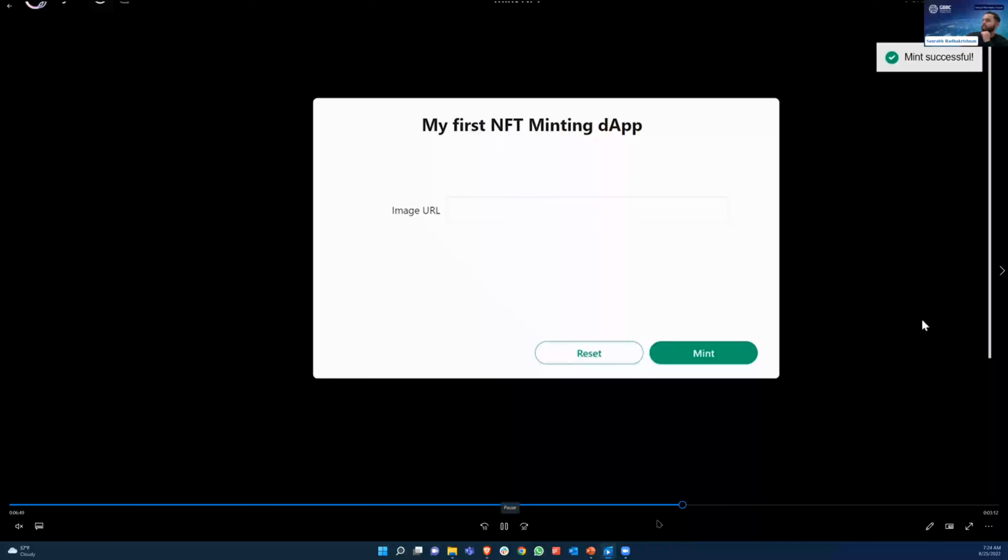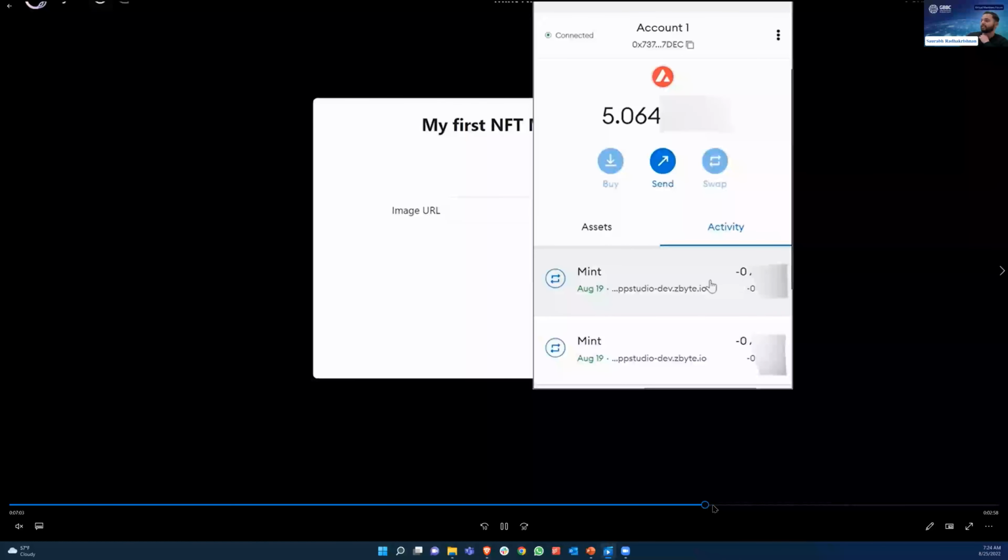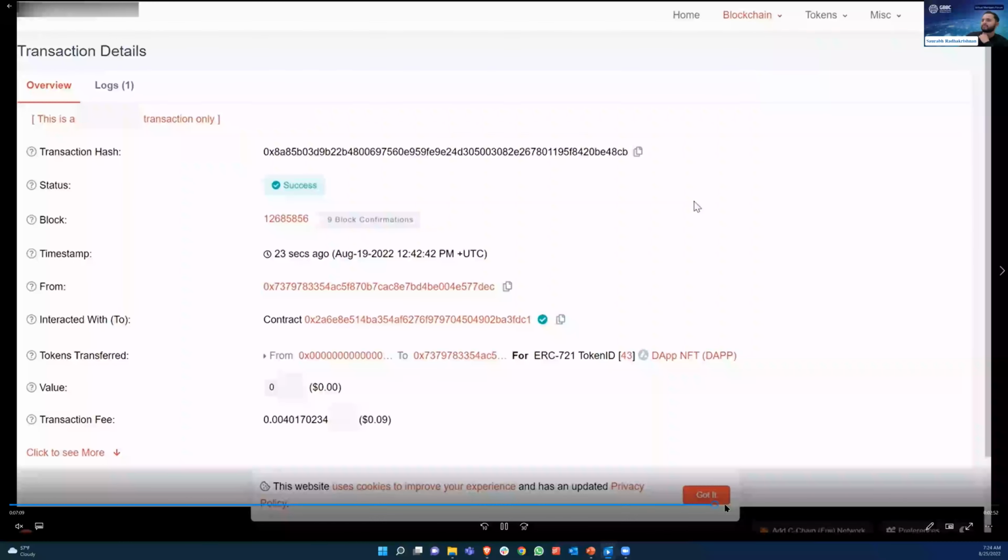And that showed the mint was successful. So we can actually go trace this mint on an Explorer and actually see that it was successful.